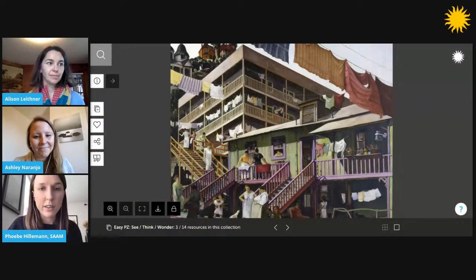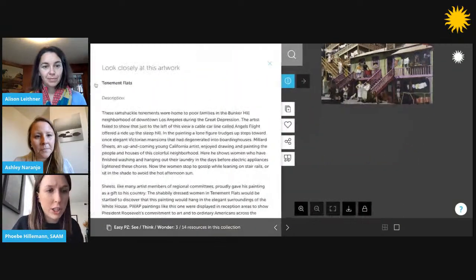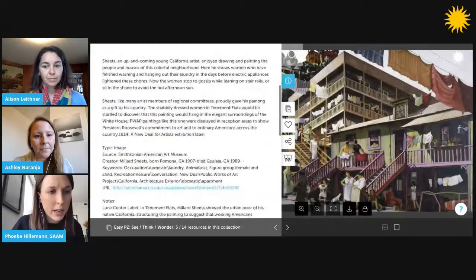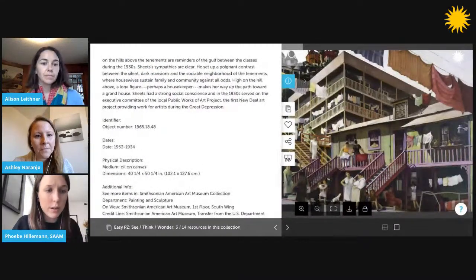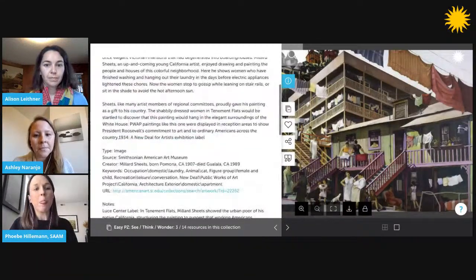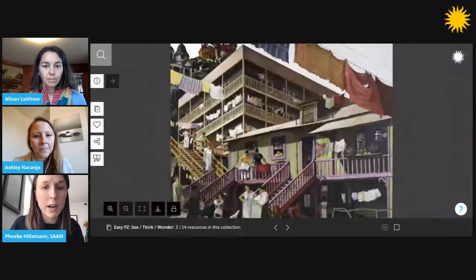And just to share a really brief bit of information with you, the title of this painting is Tenement Flats. It's created by an artist named Millard Sheets. And it was made in, I believe, 1933 to 1934. So this painting is depicting a neighborhood called Bunker Hill in Los Angeles.